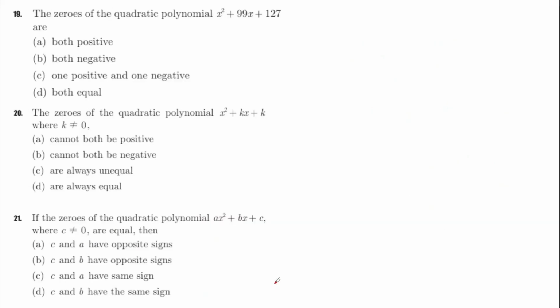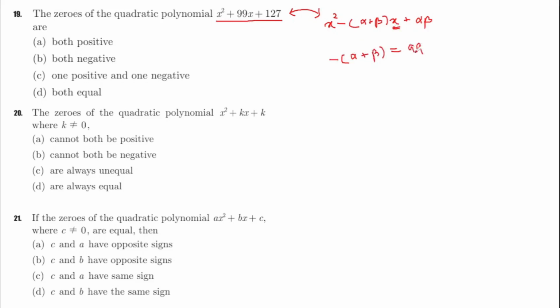Now look at question number 19. The question number 19 is given that the zeros of the quadratic polynomial are dash. Okay. Again, this is a very important question where you need to analyze the question. Okay. Now we know that x square minus sum of zeros into x plus product of zeros. This is the polynomial. Yes or no? Okay. Now if we compare the polynomial, you can clearly see that minus alpha plus beta, that means the coefficient of x is given as 99.